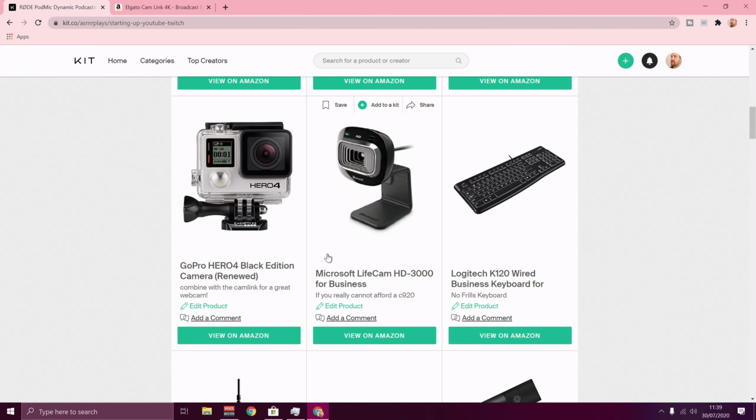Yeah, and it obviously has to not have auto shut off, because you don't want it to just shut down after every 10 minutes. GoPros, as I say, they have all this. The other thing is that it needs to have a HDMI out, but obviously to plug into the cam link.